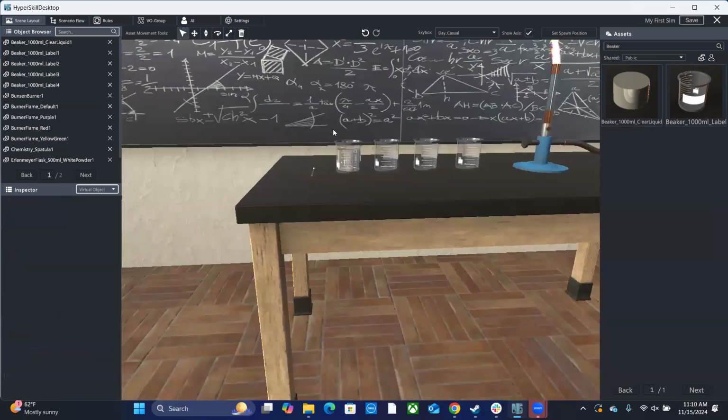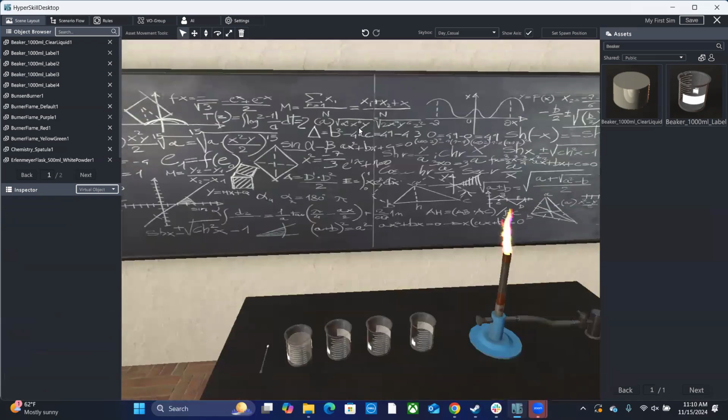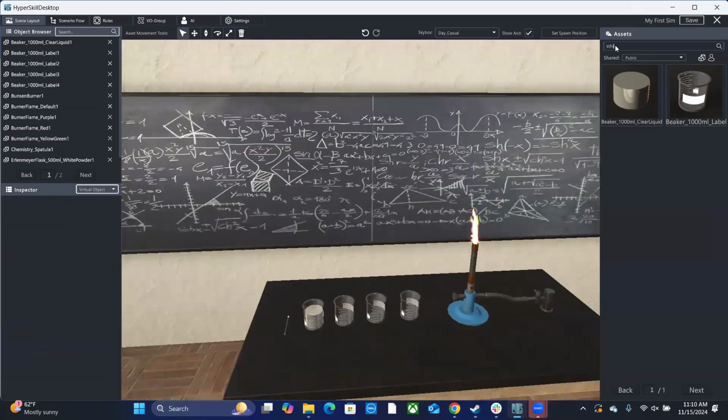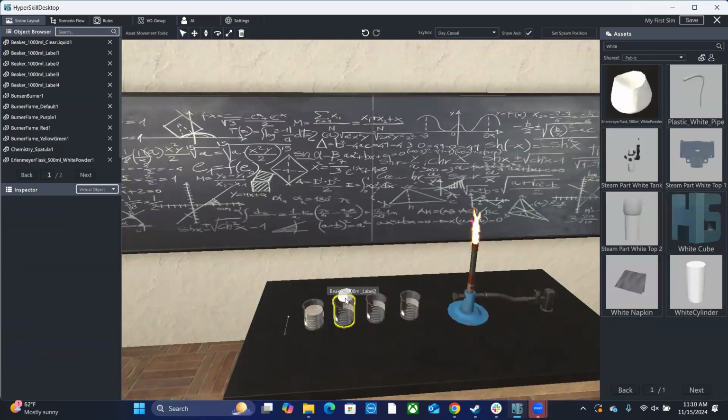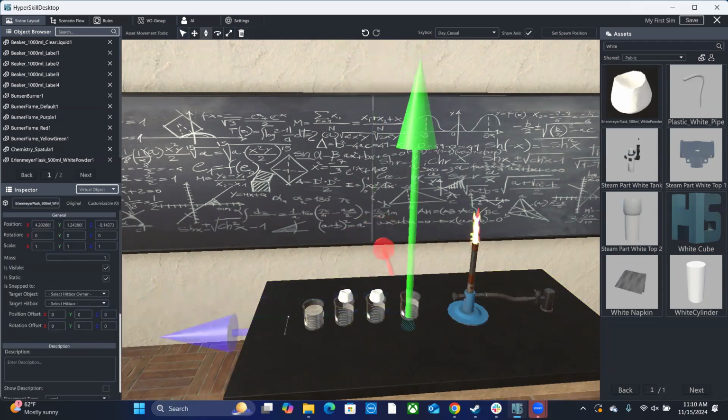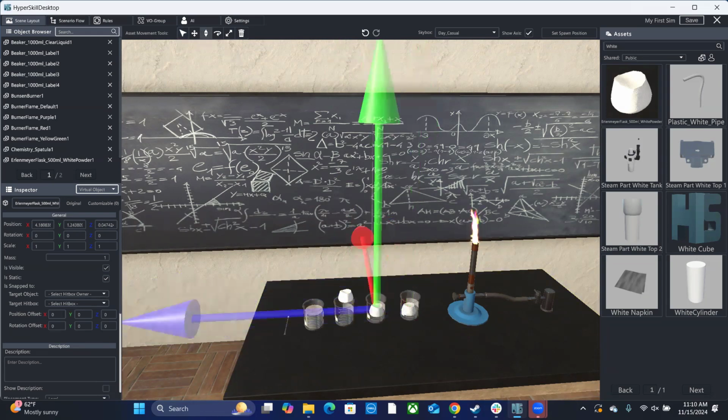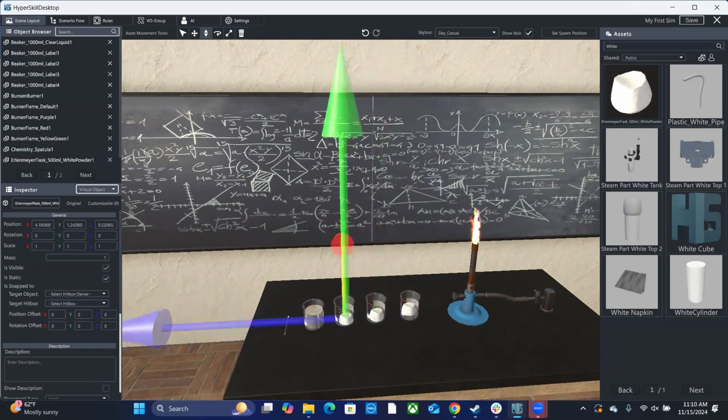All right. So I added my liquid to my beaker. Now I'm going to bring in that white powder that I had before. This time it's going to go into my beakers. I can move them over it and manually place them if I want, or because these have sample locations, I can just snap them into place. Your call. Type in powder or white, both will bring it up rather quickly. I just type in beaker and then powders.